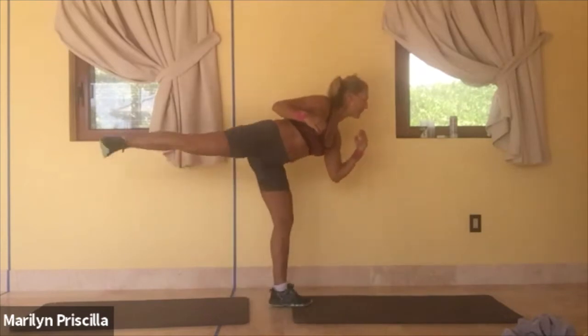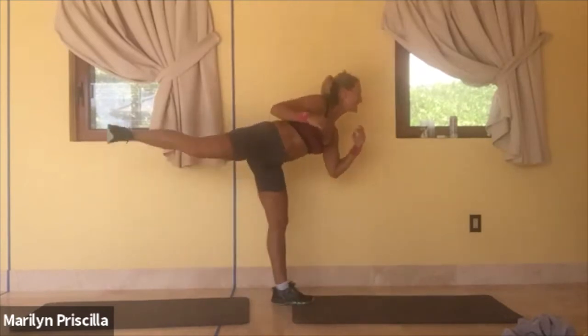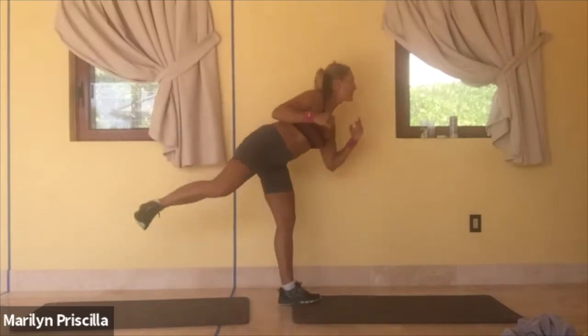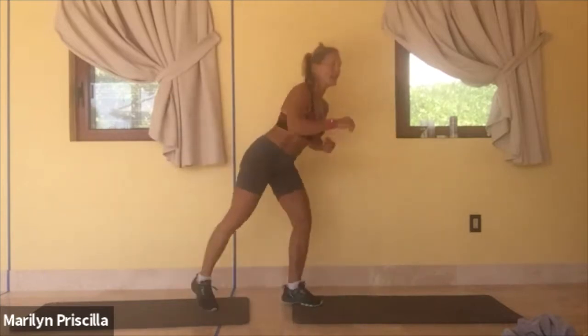10, 9, 8, 7, 6, 5, 4, 3, 2, run one knee in. Run the knee in. Don't worry about which side, just run it in.